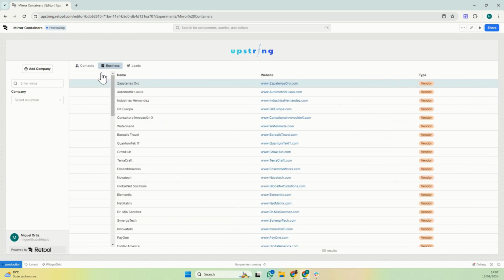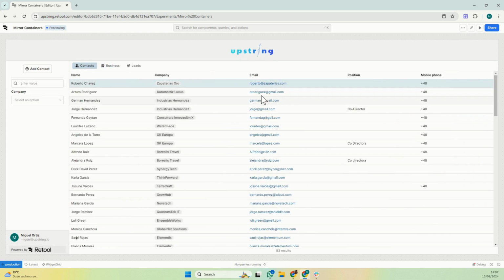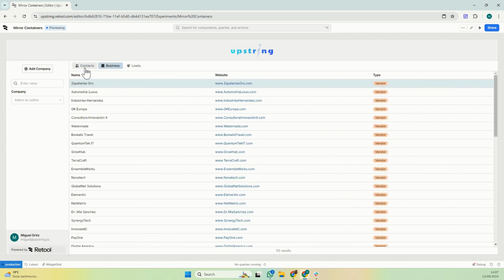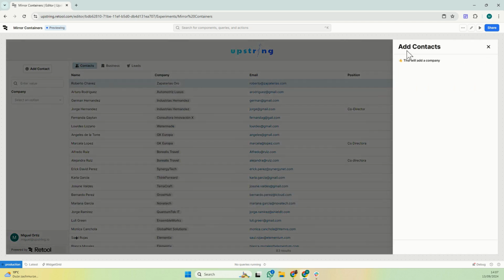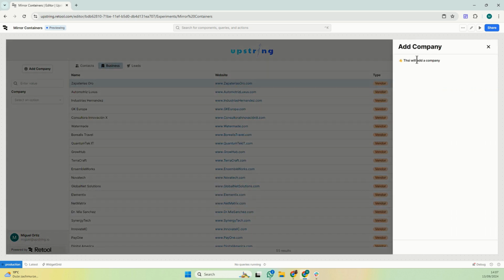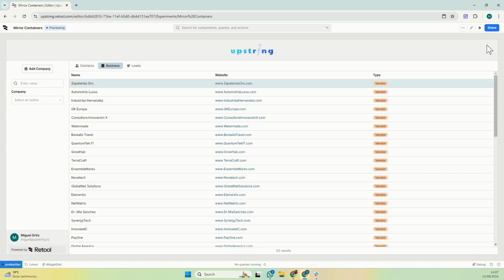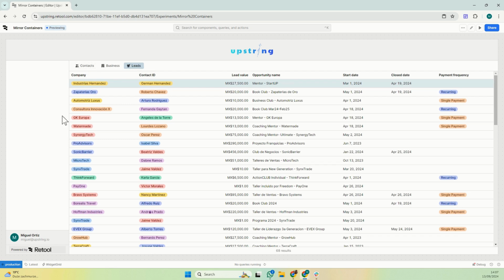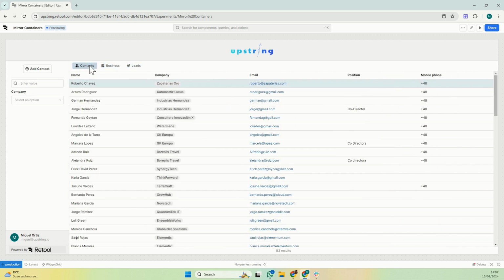So this gives the container is sliding, which is nice, but here it just changes. And then if I just add contact, you'll have this one here as add contacts. And then here you will have add company. So you have three containers which are linked and are mirrors, and this will help the user to just add the actions, and for you to also not have to hide or show components based on the container view that the users are looking at. And if you see here, there's nothing there yet.